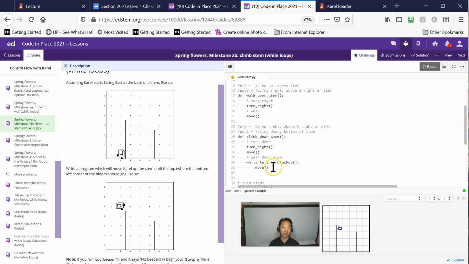So while left is blocked, now I'm really curious. Okay, let's go ahead and run it. And I'm going to pause it when I get up here. So let's step. Okay, so we're going to turn right. Now we're going to turn right again. Now we're going to move while left is blocked. Oh, left is not blocked.